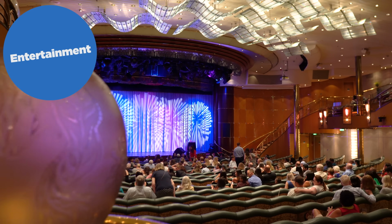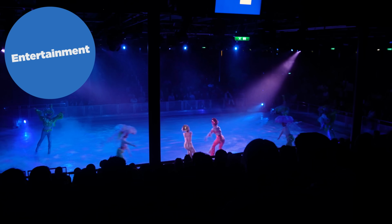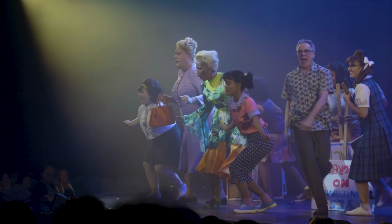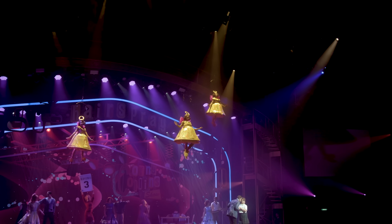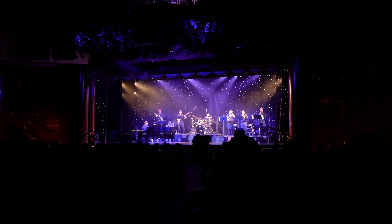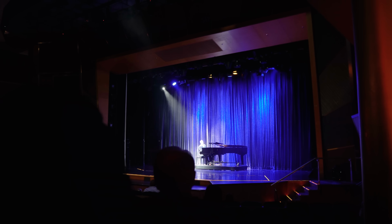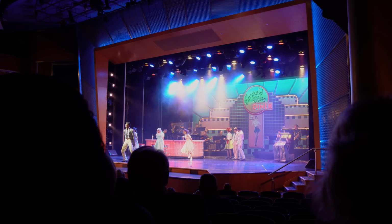Speaking of things to do, entertainment is another consideration when it comes to a big ship or a smaller ship. Whether you love Broadway musicals or production shows, the big ships have them. Did you know that Royal Caribbean has full-length Broadway musicals that you can see on board at no additional cost? It's true, but it's only on their large ships. Small ships have production shows too, but they're not nearly as ornate as the ones on the bigger ships. And the shows on small ships almost certainly have not been updated in many years. Once again, that isn't inherently a bad thing, but some people feel that this matters, and I wanted to mention it here.